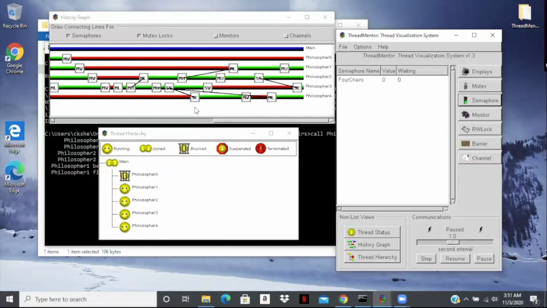Hidden from you would be a message which includes the thread and thread name and what kind of synchronization primitive it is, in this case, semaphore, as well as the counter and the waiting list of that semaphore. This whole bunch of information will be sent to the visualization automatically.